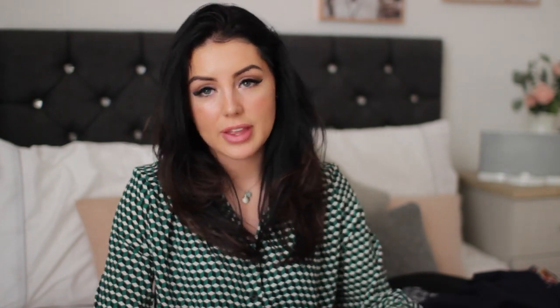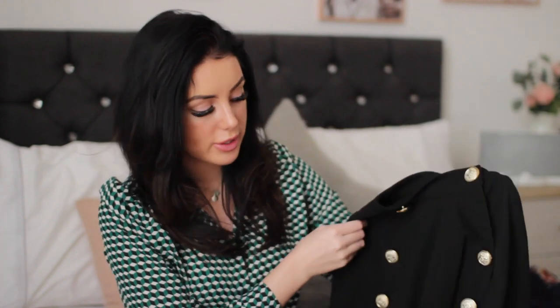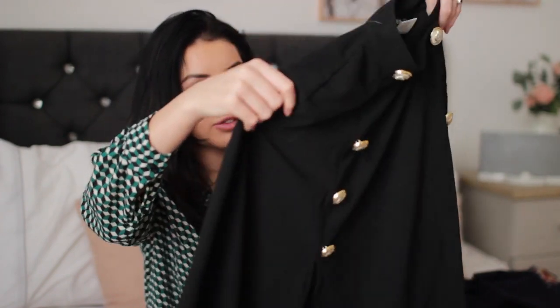The next piece is this cape, which I think is really nice. I've been looking for something quite similar for a while. It's really simple — you'd only wear a black top underneath, really an all black outfit: black jeans, black boots, and then this cape. You just pop it over a top and it's got a kind of high neck, looks really pretty and classy. It's got gorgeous gold buttons down each side — like a double-breasted thing — and some faux pockets on the front. The quality is nice, not too heavy and not too flimsy. I really like it with leather look jeans and like a Baker Boy hat.